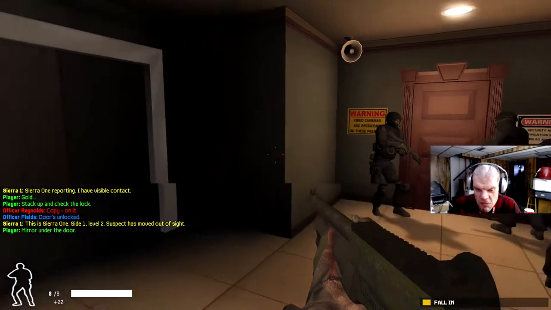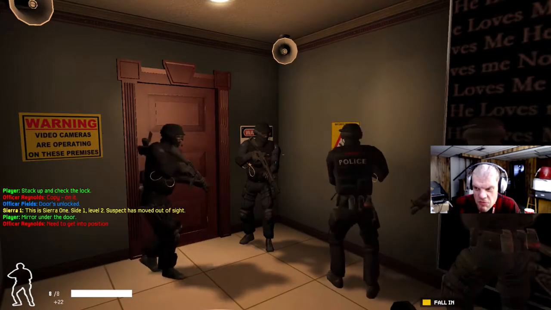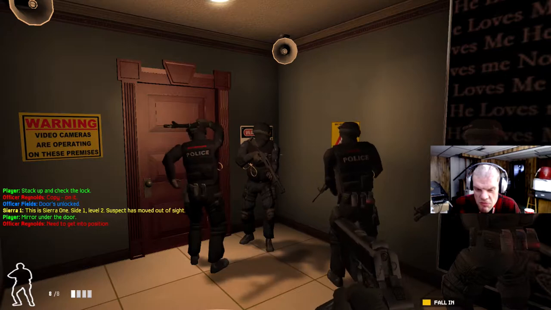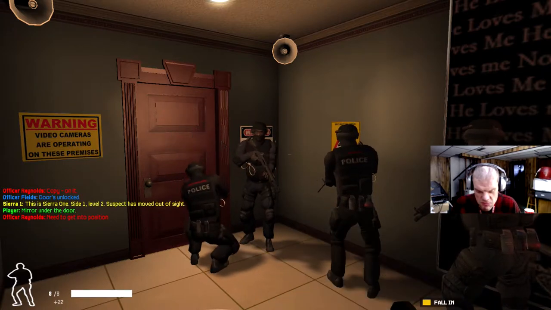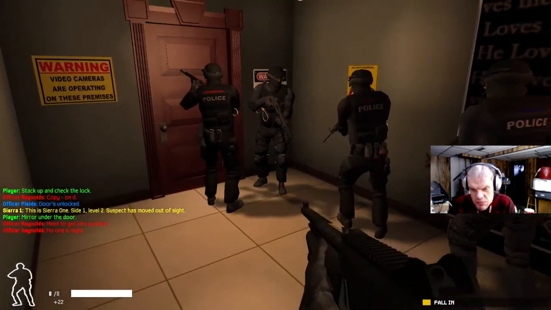This is CR1. Check under the door. Side one, level two. Need to get suspect into position. Suspect has moved out of sight. No contacts visible.